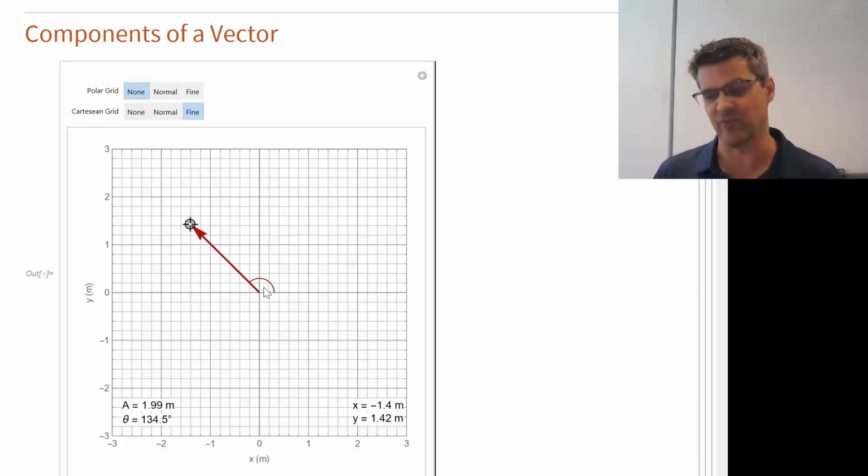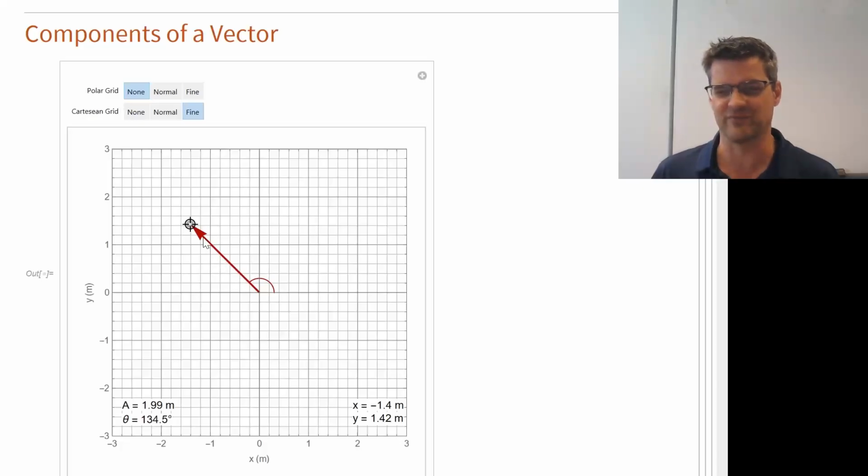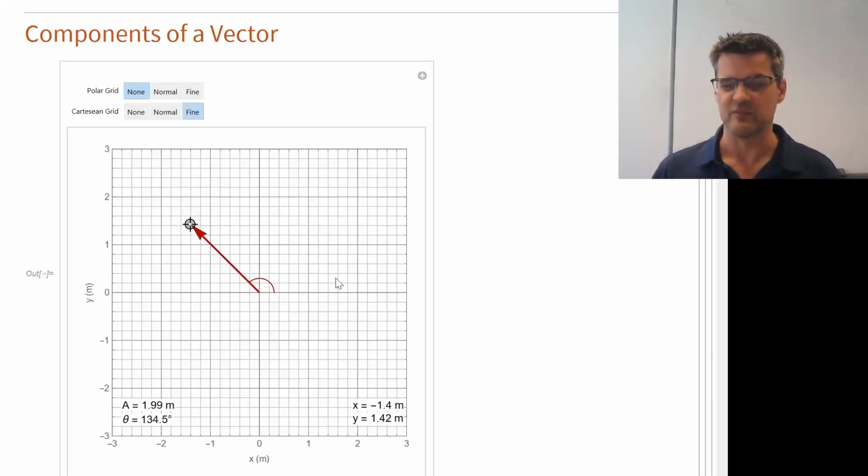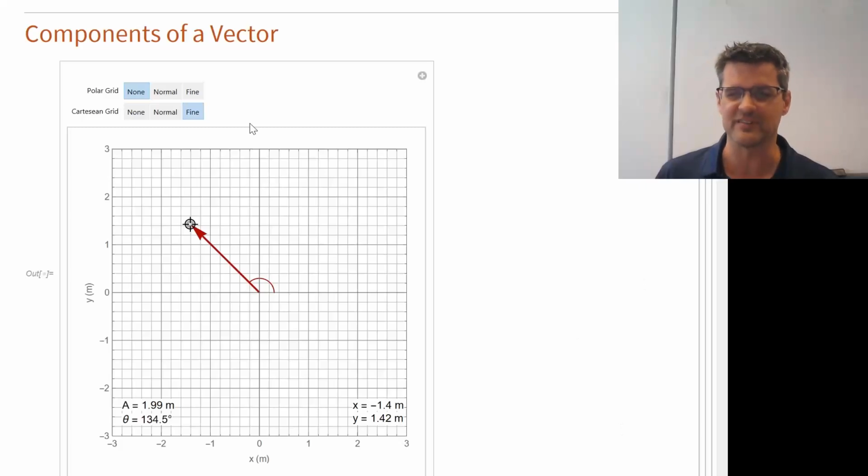Because this is a 45-degree angle with respect to the y-axis, a 45-degree angle with respect to the negative x-axis, this is a 45-degree angle trigonometry. X and y are the same in magnitude. They have different signs because of the leftness and rightness, upness and downness. But this is how we can talk about those different vectors and how components and magnitudes and directions all relate to each other.